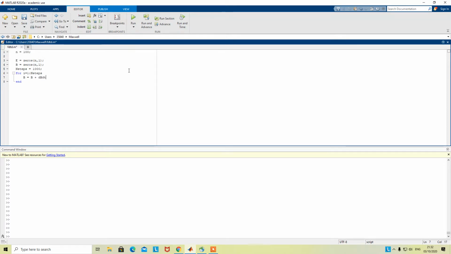We have some time step in our propagation, and we calculate the time derivative of the magnetic field, update the magnetic field, and then we do the same for the electric field, and then we will have some spatial points, and we will plot these fields.